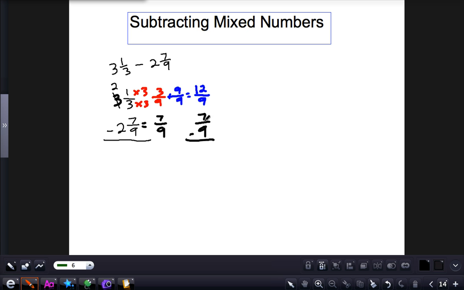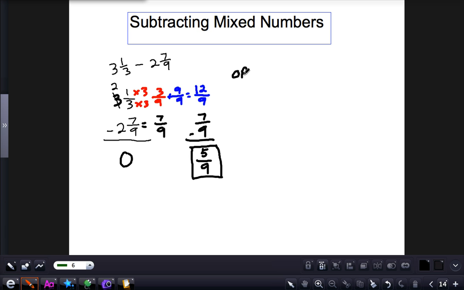Okay. Now the 12/9, I can now take 7/9 from it. So I subtract 7. 12 minus 7 is 5/9. I cannot forget about my whole numbers. In this case, they subtract each other. 2 minus 2 is 0, but oftentimes students forget about subtracting the whole numbers. So my answer is 5/9. That's using the regroup or borrow method.